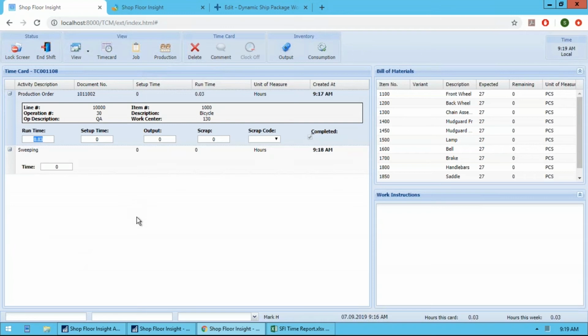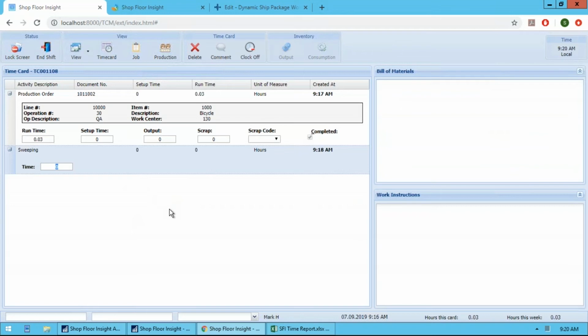But where that's useful is if maybe you don't have the most diligent workforce and they forget to clock in and clock out all the time, you can allow them to edit their time themselves. Or maybe they're working on one or two things during the day. At the end of the day, they can scan what they worked on and manually type in how many hours they spent on each one, something like that. Typically, that's turned off so you can't edit that, and then the supervisor is the only person that can change that time.